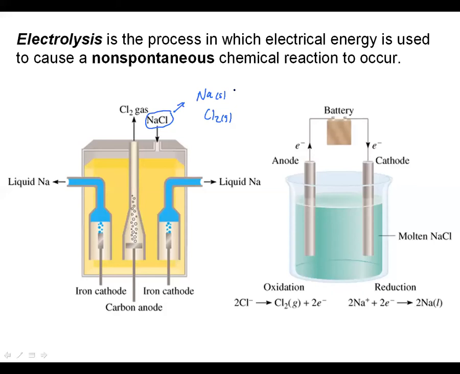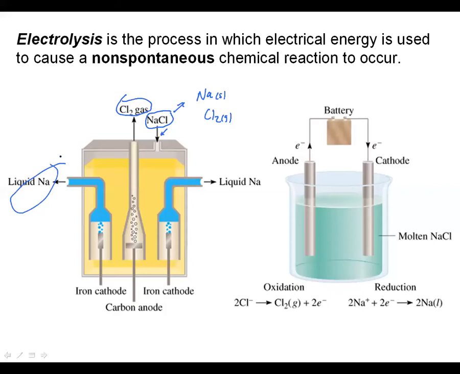But we can do something like running a battery or electrical current through something like sodium chloride, or even water, as we'll see in just a sec. And we can get it to go through what is known as electrolysis. So in the case of sodium chloride, as we can see here, we could put in our sodium chloride, and by running electrical current, and maybe some other conditions in terms of pressure, we can actually generate chlorine gas and sodium to come out. Again, that's not a normal spontaneous process.